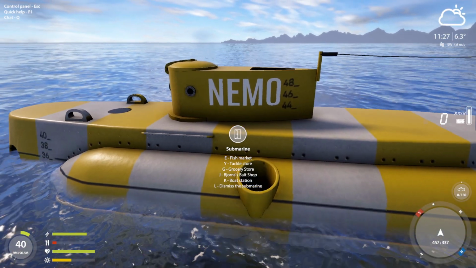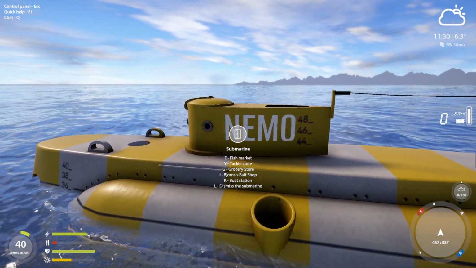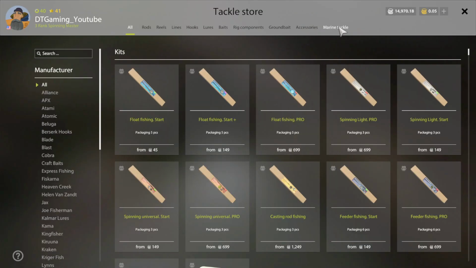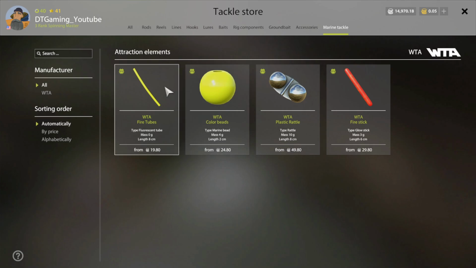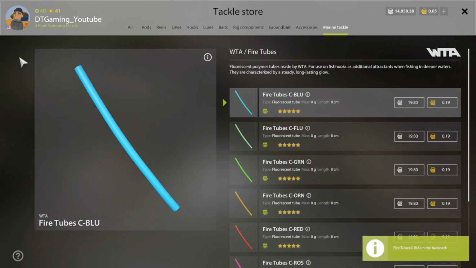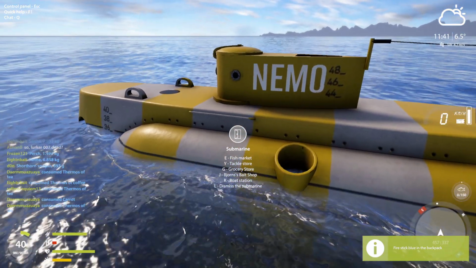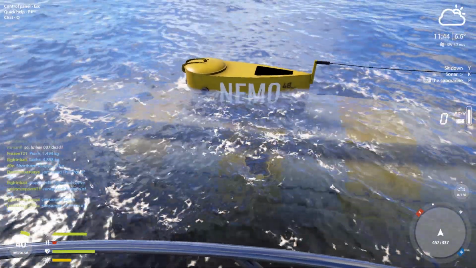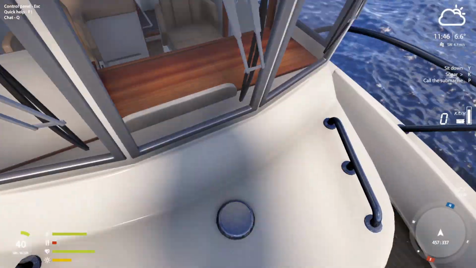So, fish market, tackle store, grocery store, boat. Hey, look, you can buy a boat ticket. Now, that's useful. Tackle store. I'm gonna double check the prices after, see if they're the same price if they're not. That is actually pretty cool. I like that.